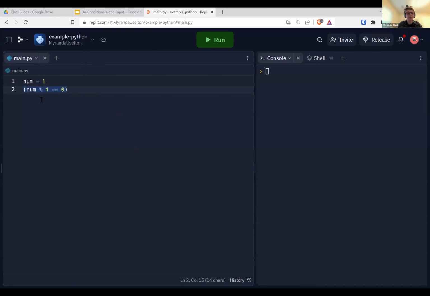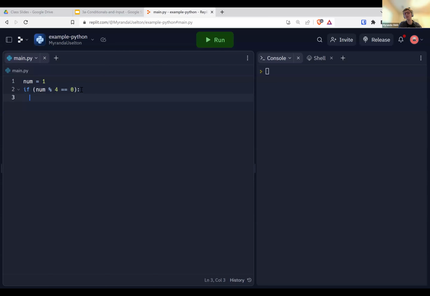And so the important thing about if statements, oops, didn't mean to do that. Okay, so we're going to have if, and then our condition. You don't need these parentheses, but I like to put them there just so I can see the condition I'm checking. If num mod 4 equals 0, colon, don't forget the colon, that's very important. And I'm going to press enter, and Replit will automatically tab for me. It'll automatically indent, which is what we need after an if statement.